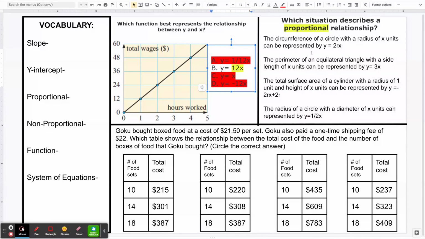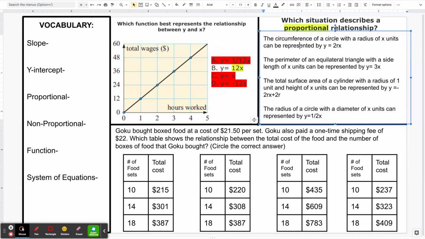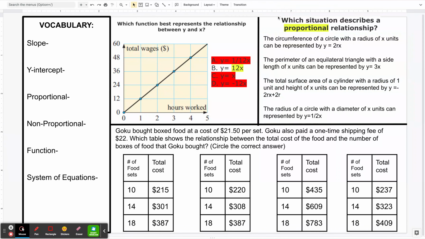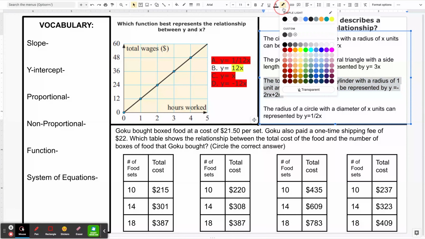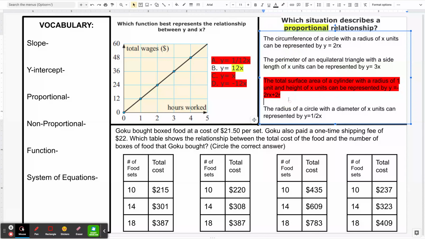And so, in the spirit of that, where it says which situation describes a proportional relationship, well, the answer is simple. Look for the one that has nothing at the end. The one that has something at the end is the non-proportional one. So this one right here has something at the end. Like literally. You see how it has, and I'll move it down just so it's easier to see, y equals negative 2x plus. As soon as you saw that plus or minus, this is the non-proportional one.